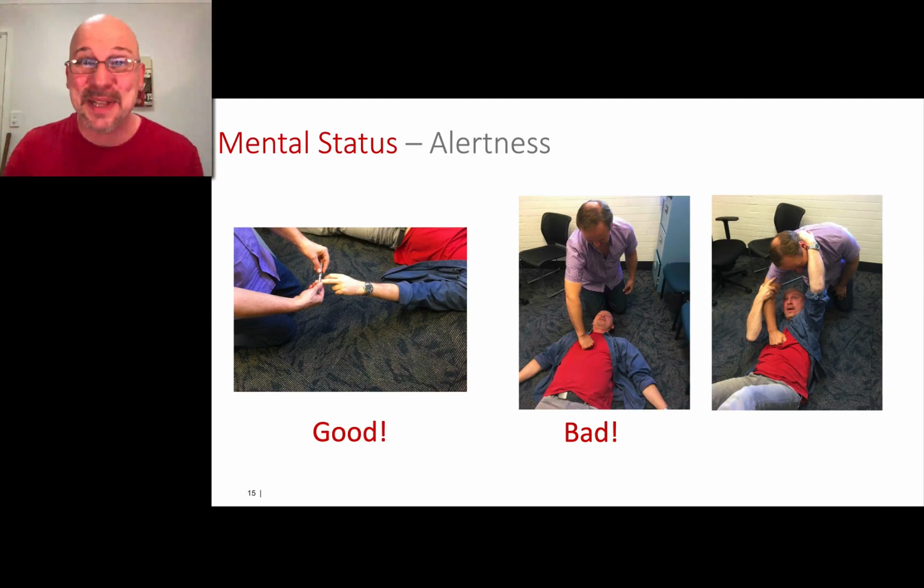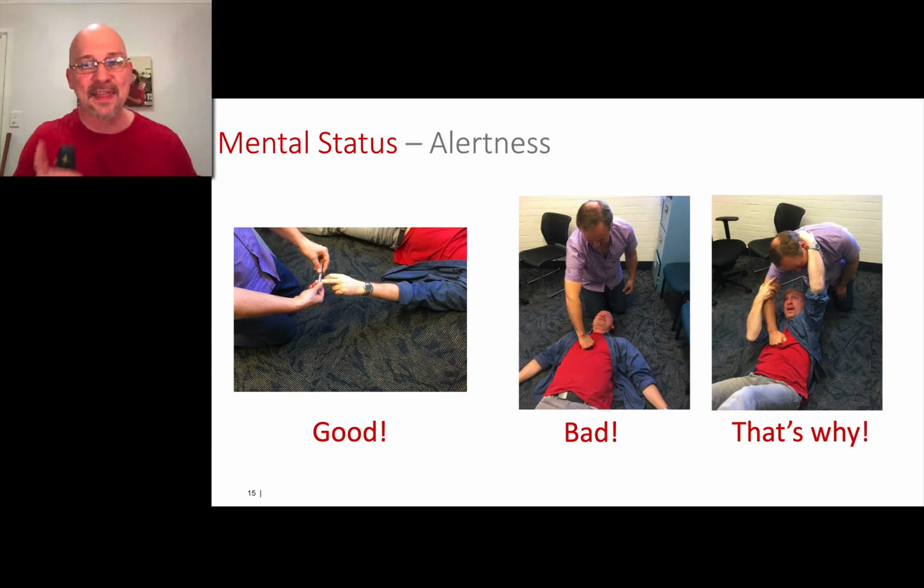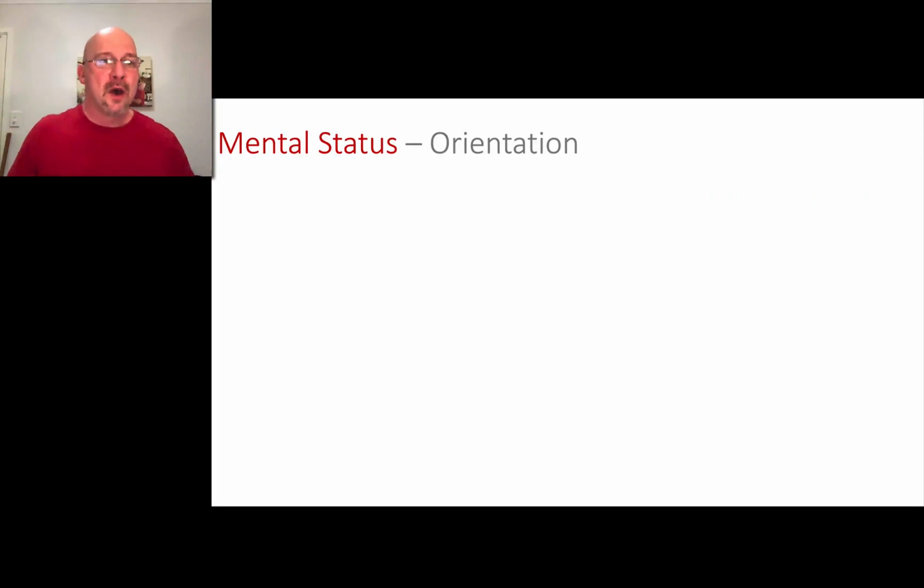So you can dice it up a little bit in your classes or your learning situation. If somebody's planting their knees and presenting their arm right over for you to grab, then grab it and roll them over and pretend to beat them up. And people will go, I'm not doing that again. And you'll inculcate this sense of safety into people, which is really critically important. No exaggeration, it can save a life, a paramedic's life. So always be on your feet, ready to fly away when you're causing pain to somebody. That's why we don't do this. Okay, so that's alertness. Now, orientation.